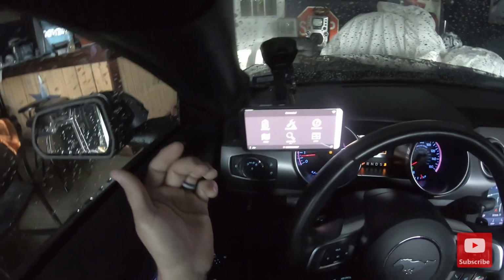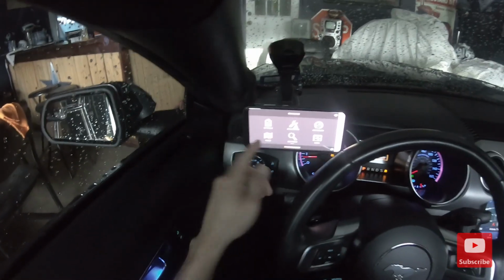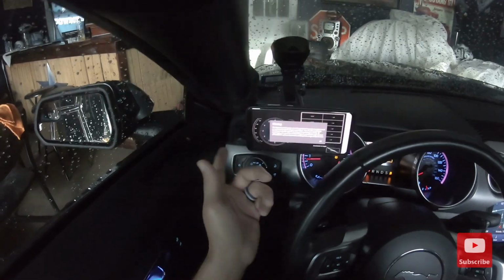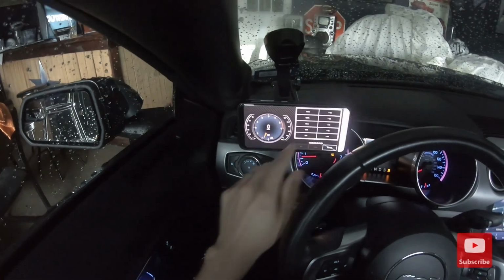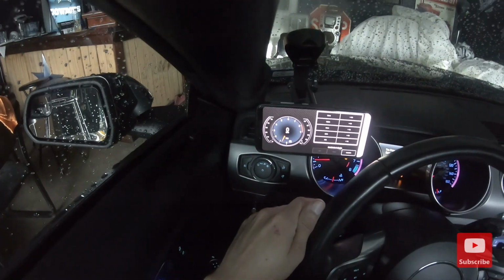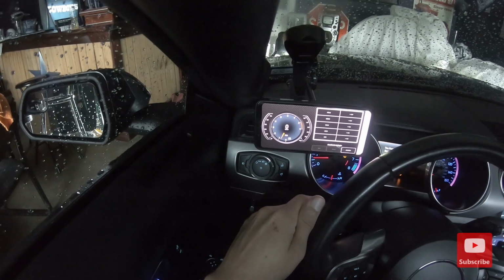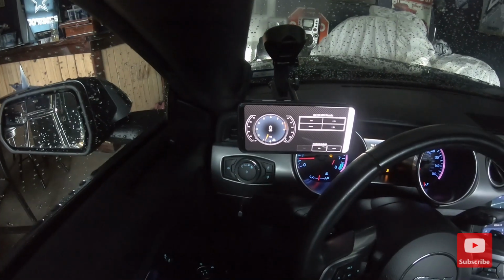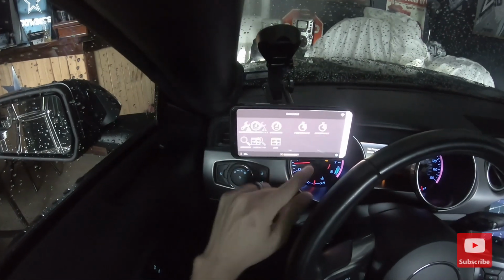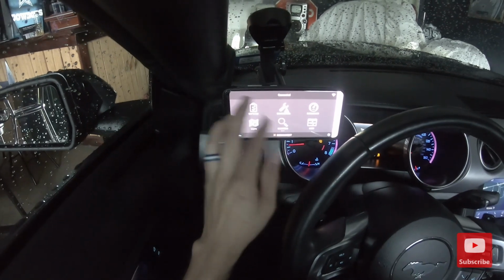So now that we went through some PIDs, let's look at some other stuff that this app has to offer. I've never been to performance, curious what this is. Oh wow, that's pretty cool. It's like a draggy. Maybe I'll mess around with this for y'all some other time. But anyways, sorry about that, I just got real interested in that.